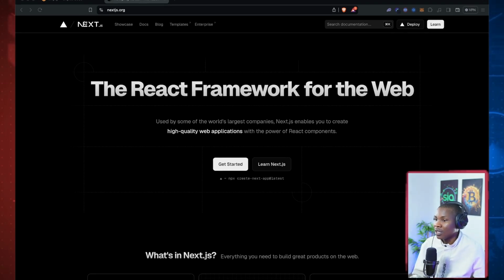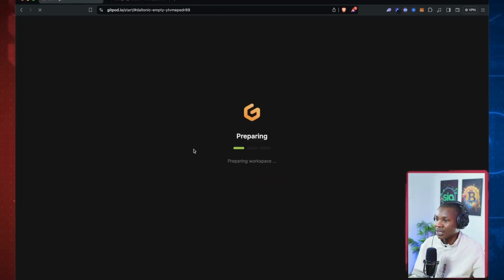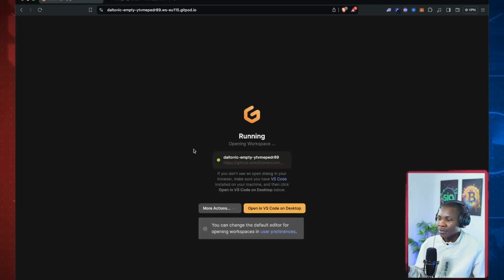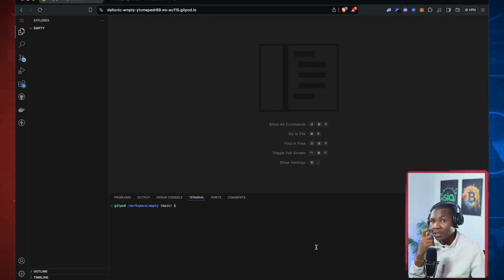One of the things that I've done is to install this using a Git repo. So I'm going to open that workspace so that we can get started. I don't want to do all these things on my computer, and I think it's a lot faster doing it online here, so I'm going to open it in my browser. This is just an empty folder that I called empty, and it is specifically for this particular tutorial. You can do this on your computer so long as you have Node.js installed. That is great. So I'm just going to follow along here. You can see I have nothing here.